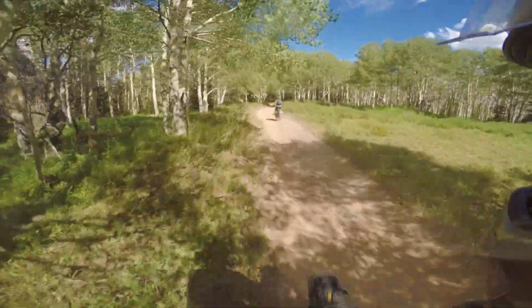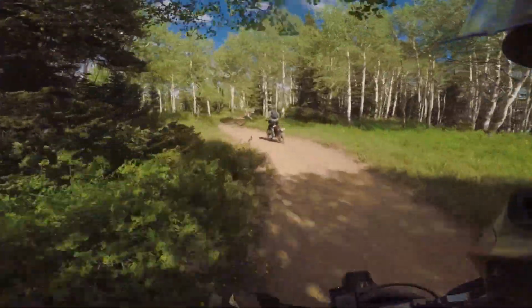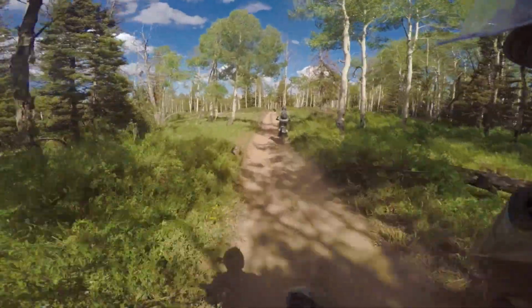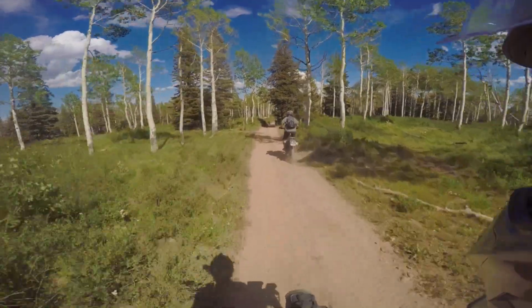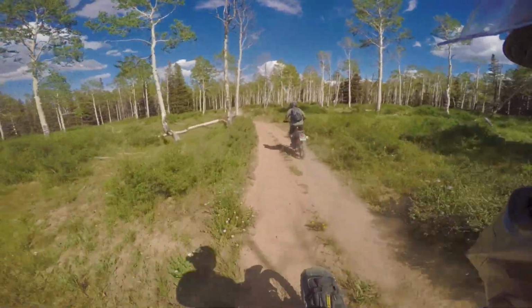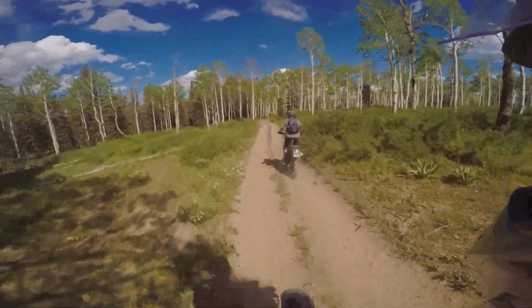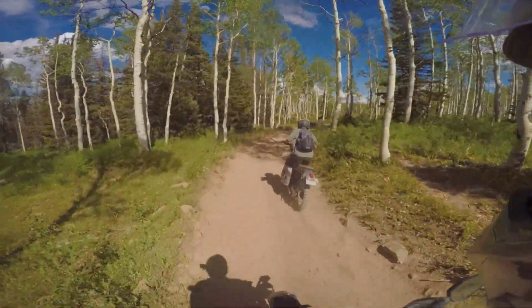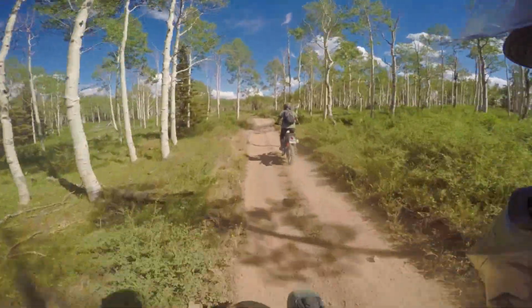My kids and I have ridden this many times, and my kids grew up learning how to ride in this country, starting out on little Honda 70s and I think a Honda 80 and Honda 100 and a 150. Now to get to ride this trail with my kids, now that they're older and riding bigger bikes and doing really well, Casey here can go just about any place I would want to go, and it's a lot of fun to get to experience that with your kids.